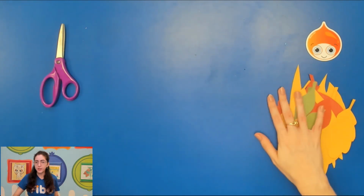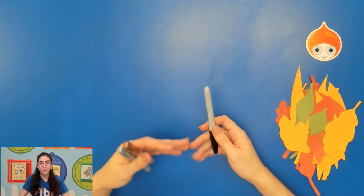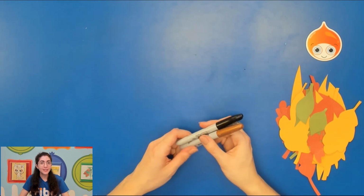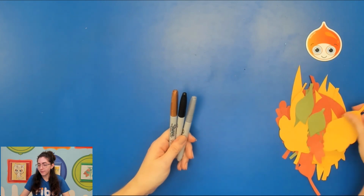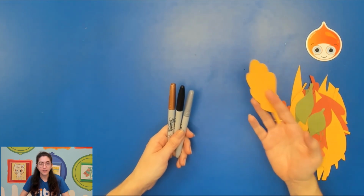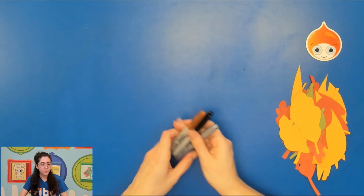Okay, so now let's just have our leaves off to the side, and we're gonna go ahead and start decorating some of them. Now, again, you could use metallic markers, you could use Sharpie, or a white acrylic paint marker, or even a whiteout pen. Now, just be aware if you are going to be using pencil for any of these parts, especially on a real leaf, it's probably not going to show up as much. Pencil on the paper will show up pretty good if you're using a white color pencil or a dark color pencil, depending on how light or dark your paper is. But on a real leaf, pencil's probably not going to do you too well. So I recommend definitely using at least some kind of marker or permanent marker of some kind, okay?